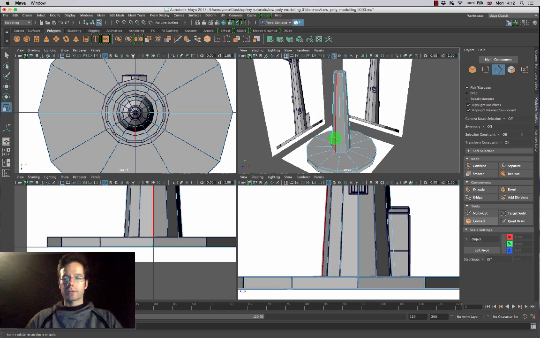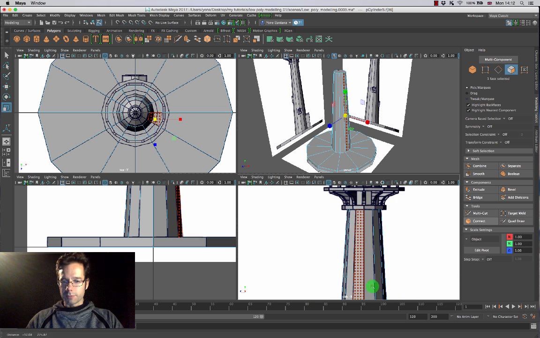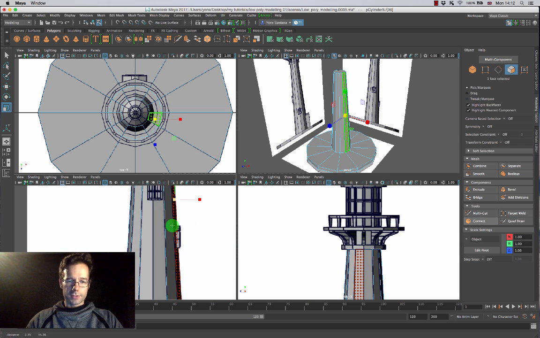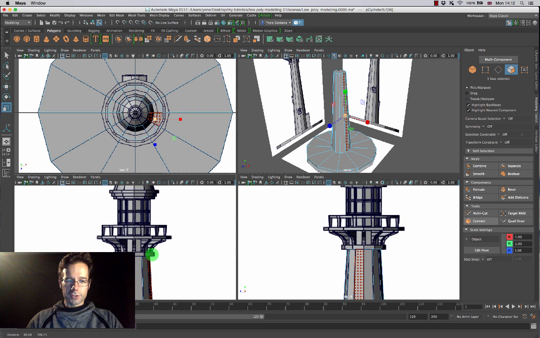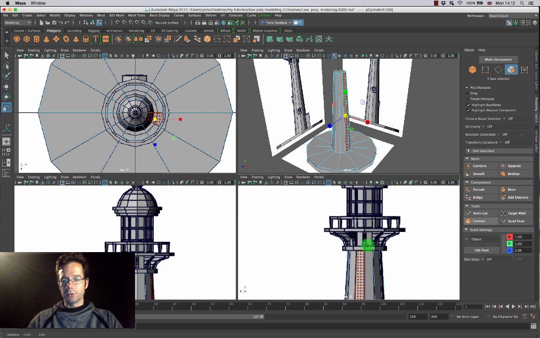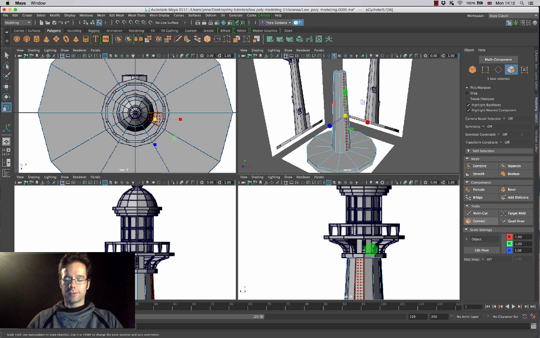So let's get back to continuing our polygon modeling of this tower. I'm going to move my reference planes so that I'm looking at this over here. A very important thing about reference is to always look at the detail that you're trying to build right now and not to build everything straight away. I'm going to ignore these little decorations which go around the tower and this banister over here. I'm just going to build the base object of this lighthouse for today. In the second part of this tutorial, we'll look at creating all of this additional detail and possibly finishing this off and doing a very simple render of it.